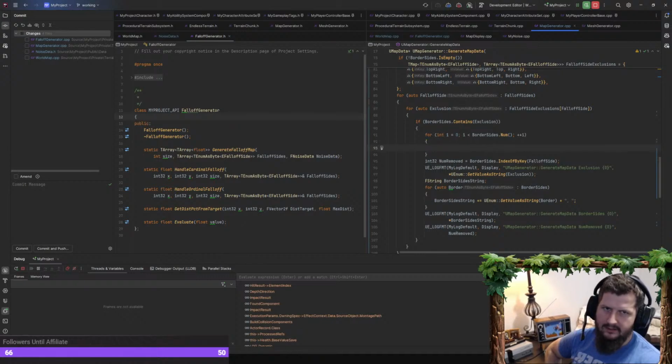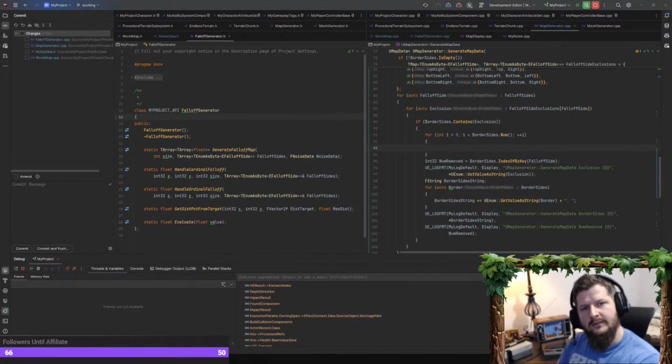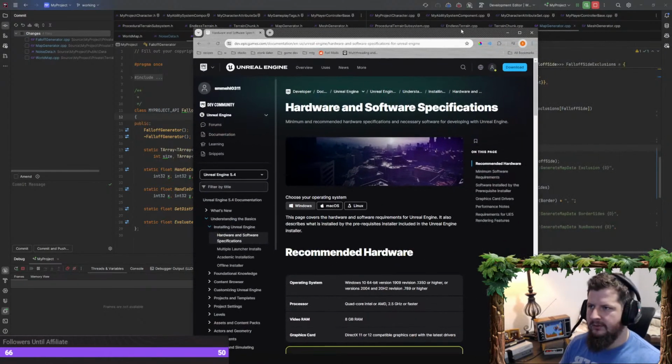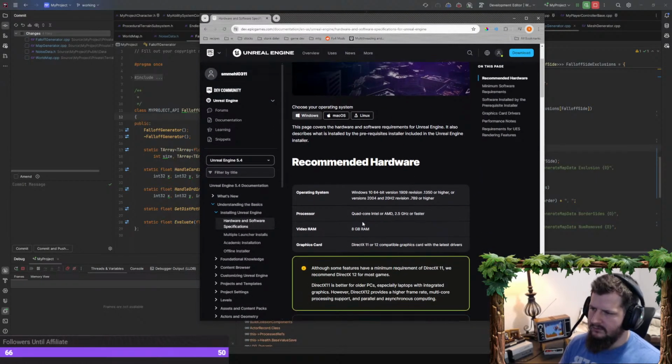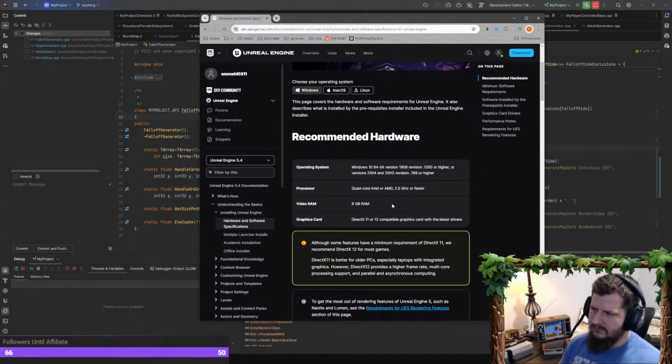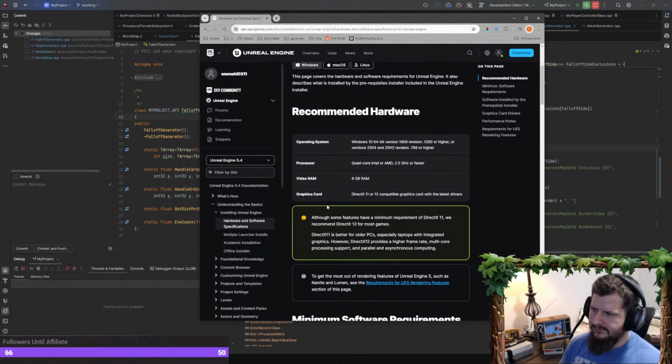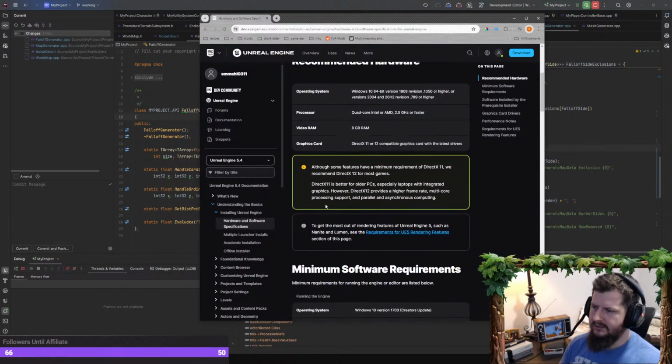But I would look at, let me see here, Unreal Engine recommended specs. So I would look at this page and go from there.